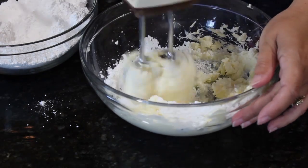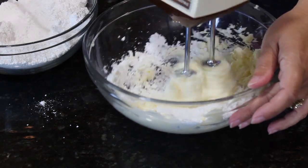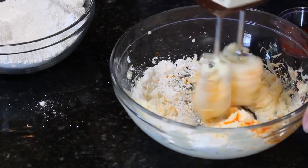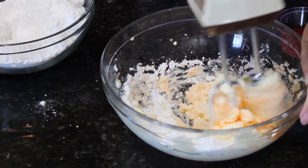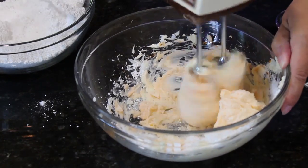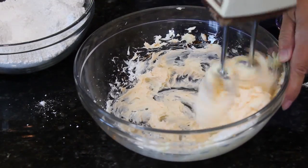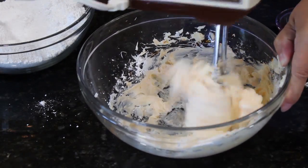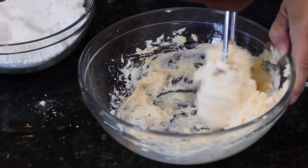And I'm just gonna keep repeating that until I have my buttercream all incorporated. See, there goes the soda. So it's just going to run through and show a couple times of that. That's all I'm doing. And we're going to keep repeating this until all of the confectioner or powdered sugar is used up. There's three cups that we're using for this.